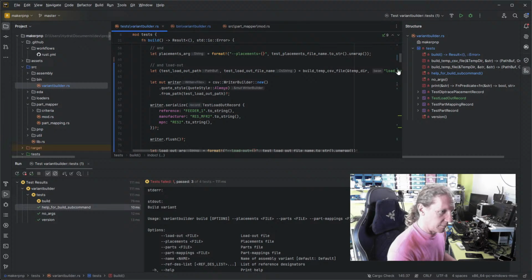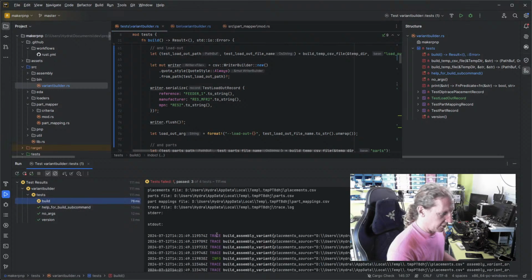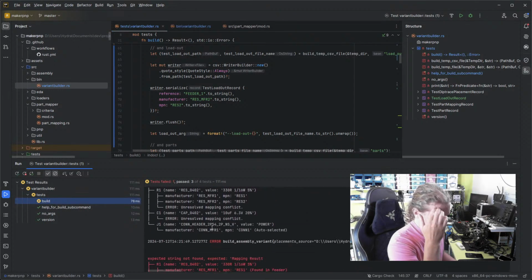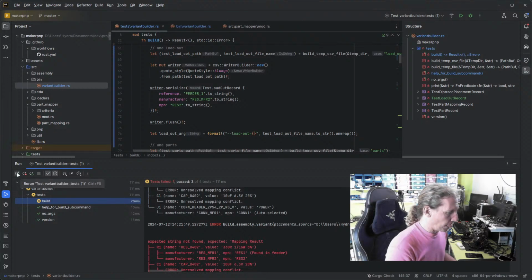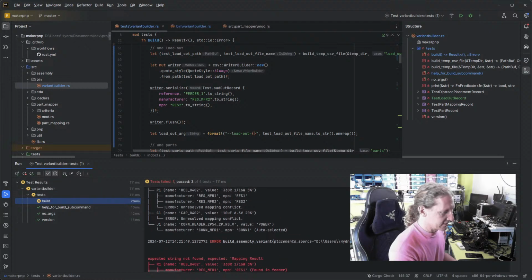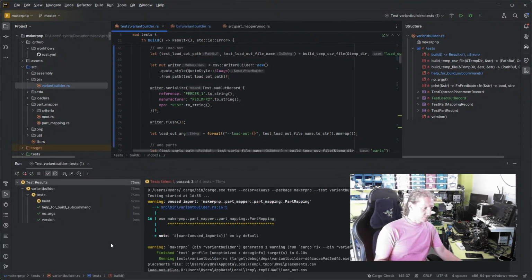Right, so we've got test loadout path, we've got loadout, we create it, we save it to a file, so it should fail for a different reason now. Perhaps. No, it might actually fail for the same reason, because it's not yet looking at the loadout file.